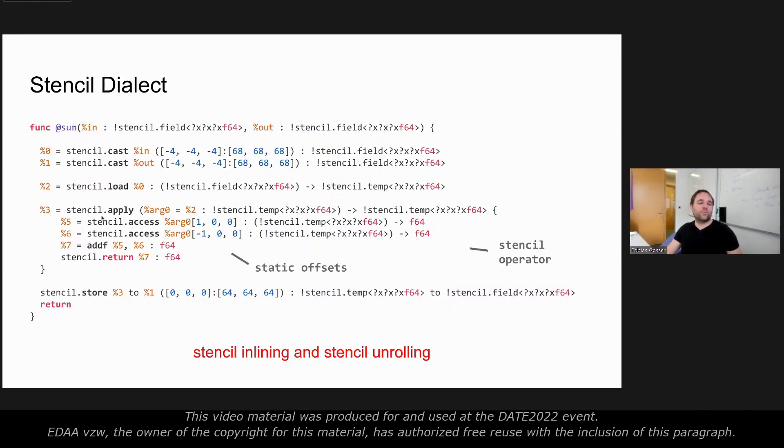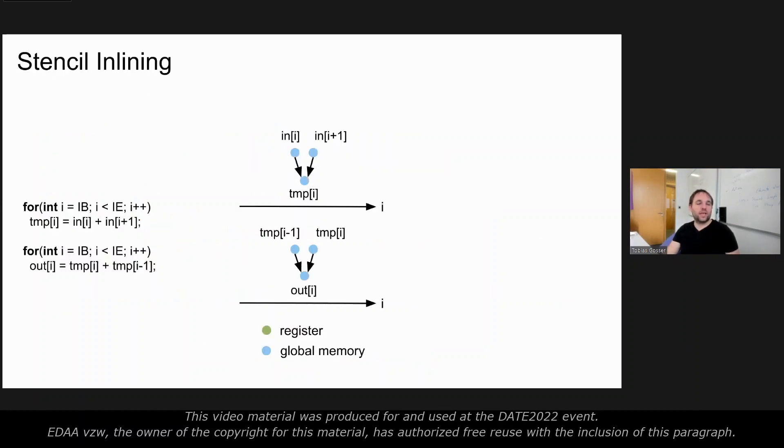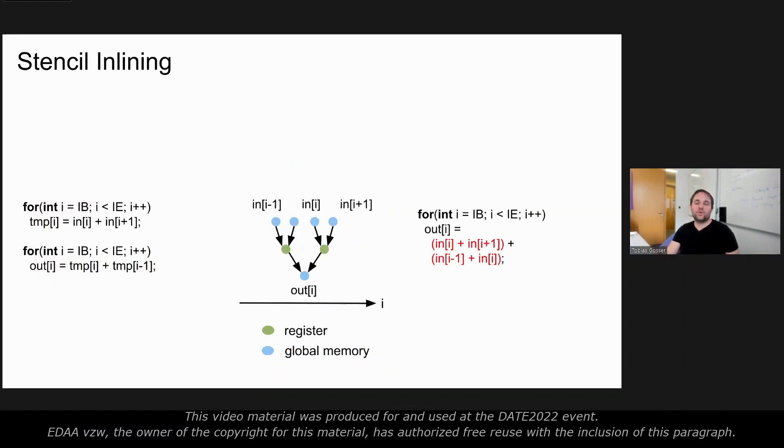The other interesting observation is that as part of this OpenEarth compiler, we actually developed a GPU backend. This GPU backend is already part of the LLVM and MLIR community, so it can be used by anyone else. I'll go only quickly about the stencil dialect to make sure we leave time for discussion. The key idea is that we have domain-specific operations, for example a stencil apply that allows us to take a stencil operator that you find in the body of this apply, which has bounded accesses and arithmetic operations. The stencil apply allows us to apply the stencil over what's called a stencil field, a multidimensional tensor. The nice thing is, as with many dialects, we have static offsets because they are stencils, and because it's a high-level abstraction, we can perform domain-specific rewrites quite easily. We do transformations. One is inlining, so we have two stencils in sequence and can translate that into a single, more complicated stencil where intermediate states are kept in registers. That reduces memory bandwidth.